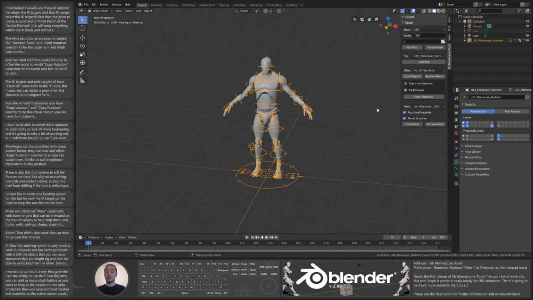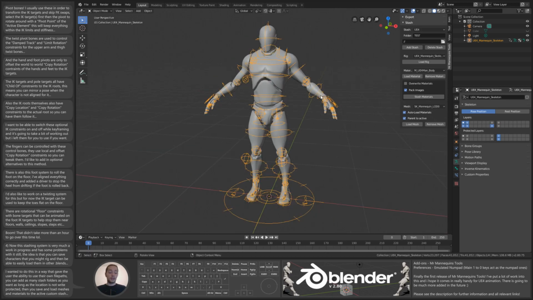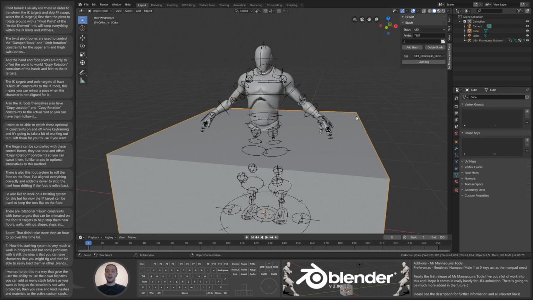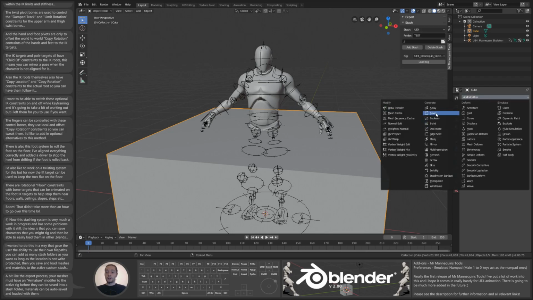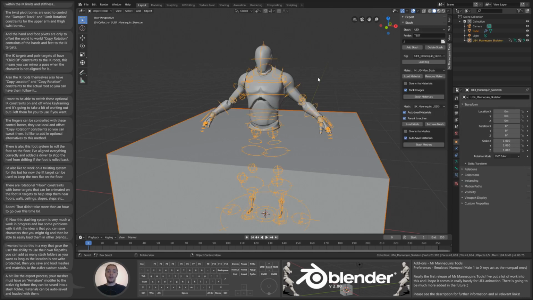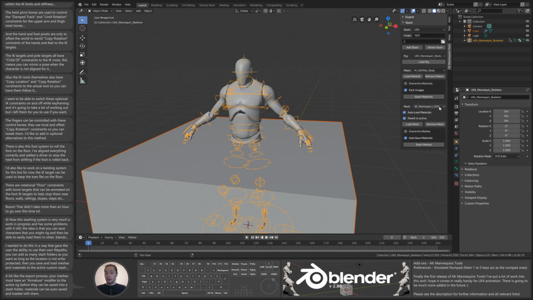There's a couple of issues with this though. So let me quickly stash the default cube to show you how this works. A bit like the exporting of meshes, stashing a mesh must have an armature modifier to the active rig. So I select the object I want to add and then select the rig. And from there, I can then stash meshes. There's overwrite meshes, overwrite materials, packing images. I recommend you do this. Parenting to active is up to you. That's for when it loads.